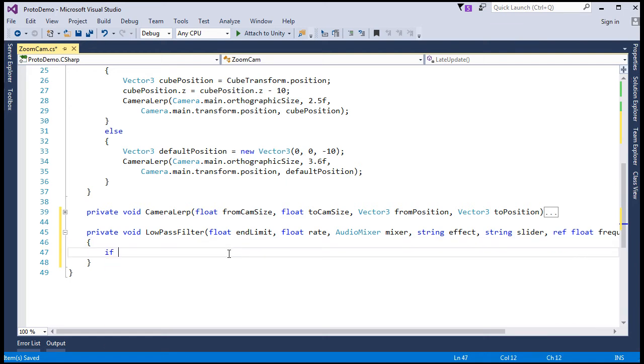And in the method, create a conditional. So if slider, we'll specify this input in the argument for this method's call. So if it's slide down, emulating the functionality of sliding down the mixer channel, and we'll have another conditional in here.